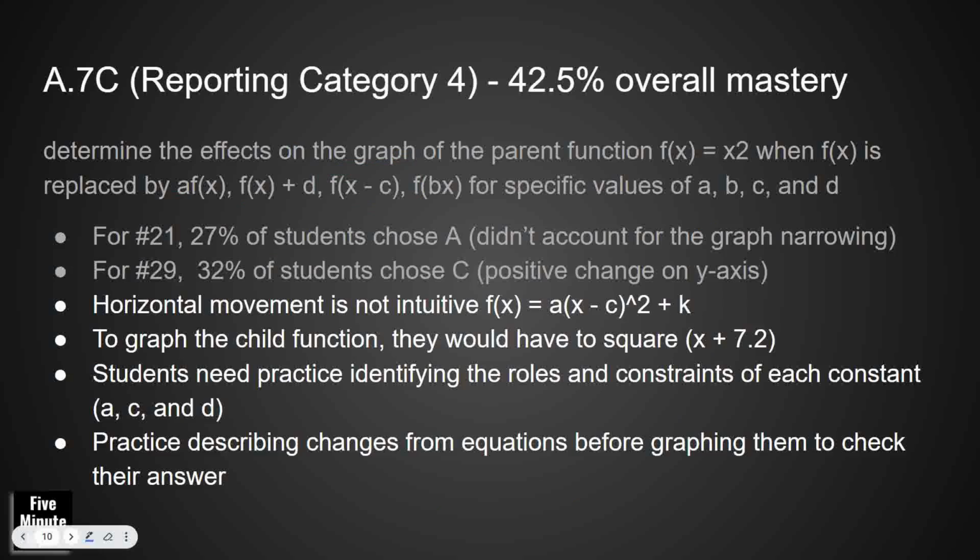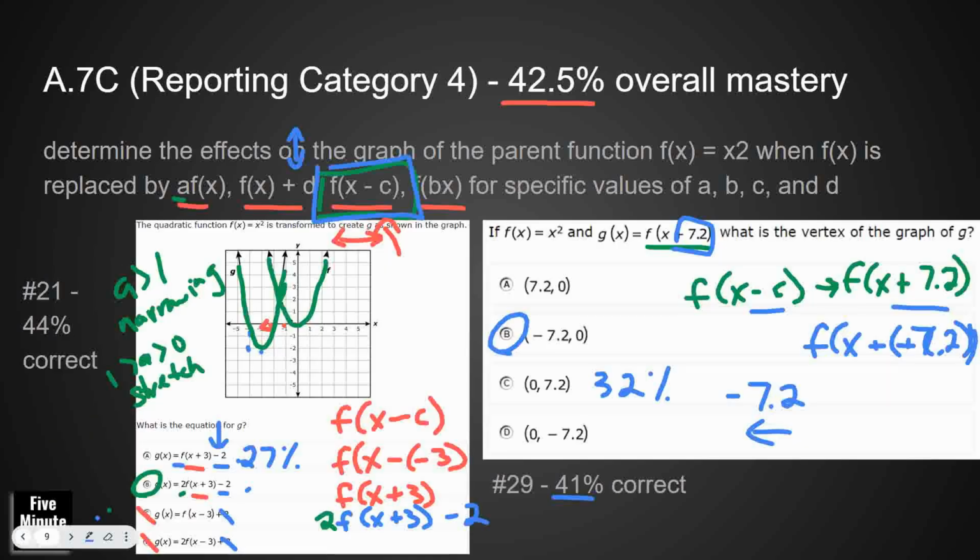So the horizontal shift is not intuitive, as I've been saying, because it's an x minus c. And so what we have to do is account for that negative in there to graph that child function. Some students might have plugged this in, but if you just plug in x plus 2, then you're going to get a linear expression. You would need to say y equals, and then square this, because remember, x squared is the parent function, and the child function puts that x plus 2 inside that square. Then, if you did that, you would see a parabola opening up, shifted 7.2 units to the left. But we have to teach our students to make sure that they square it.